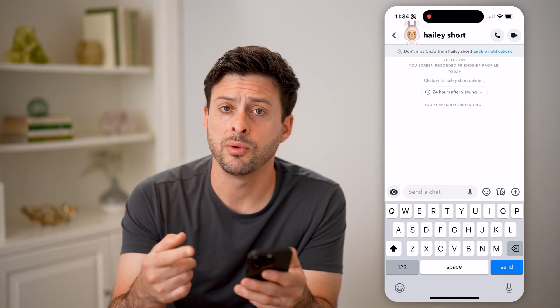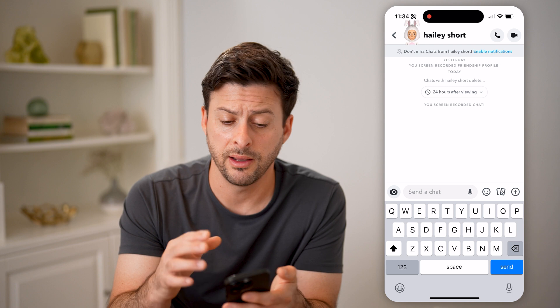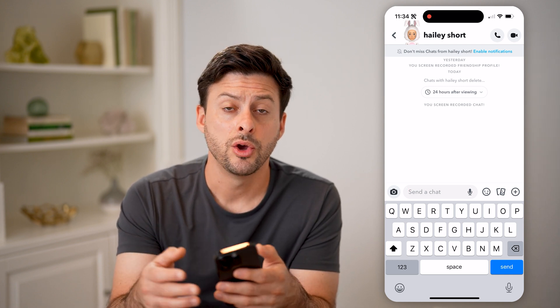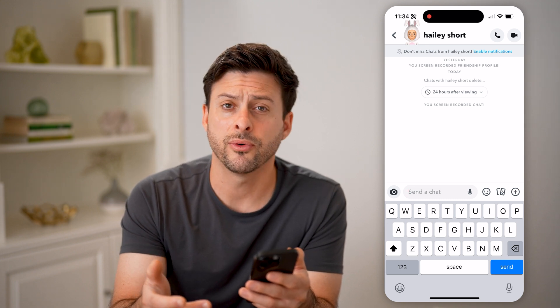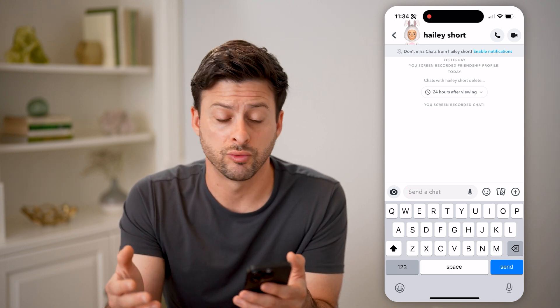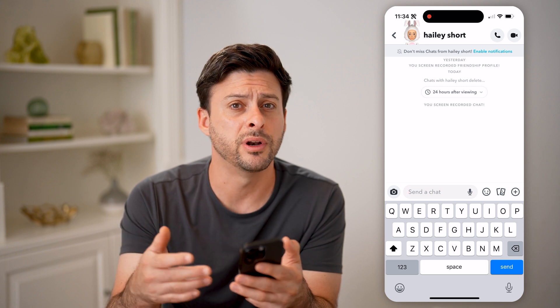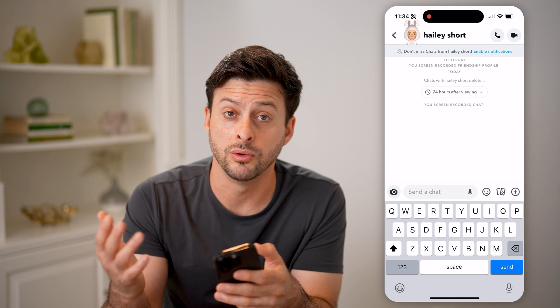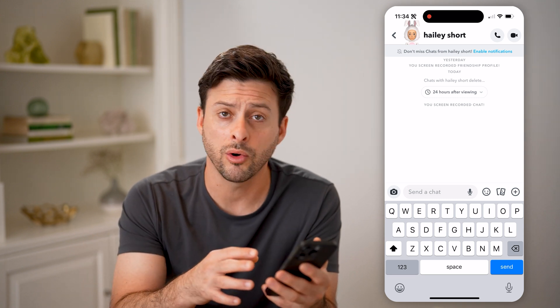However, you might be wondering if there's a call waiting if the other person is on another line or they're busy while you're trying to call them. Unfortunately, unlike your phone, which will just ring in if you're already on the phone and someone else is calling you, it'll just ring in and allow you to accept it, put the old one on hold.